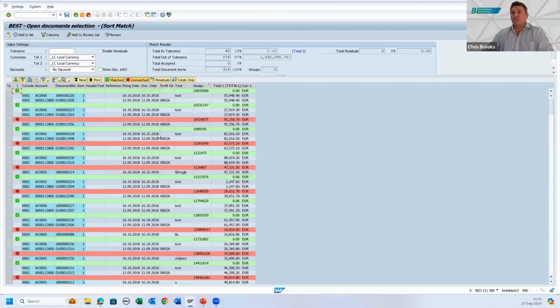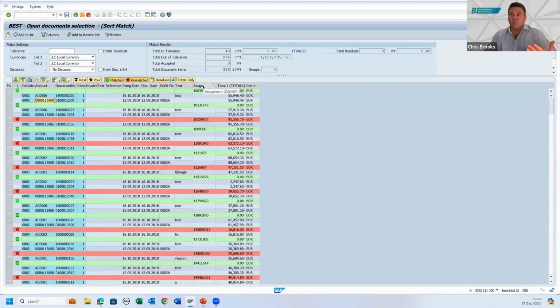Okay, just to show you here, I've got 316 open items that have come back across all of these customers, GL accounts, and company codes. And it's automatically found 40 of the items that it can match. What I did was say, please match on assignment. So I created a sort so that it could create subtotals on assignment. It treats that assignment as unique across all of these line items. So it doesn't care that this customer and this GL account are two different accounts, or that they may be in two different company codes. Everything in this pool of open items is now available for me to match together. That gives you the flexibility of being able to create these matching rules and assign them with your specific selection to create the optimum matches within your system.